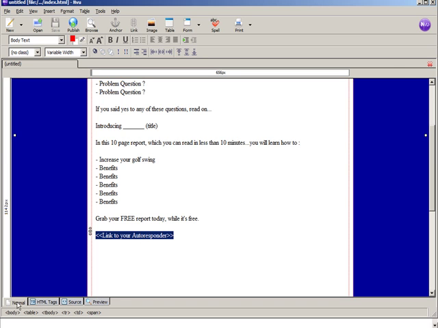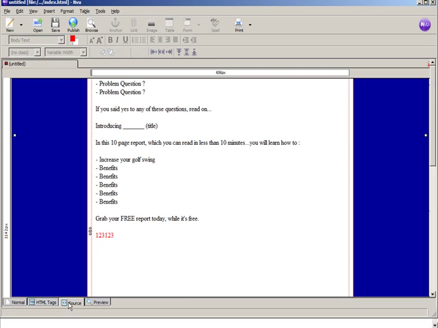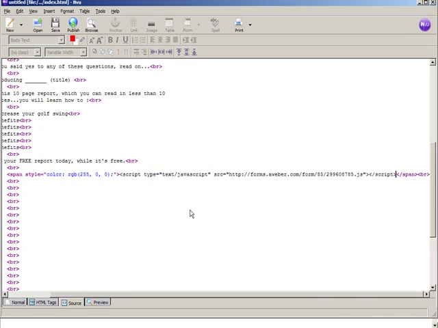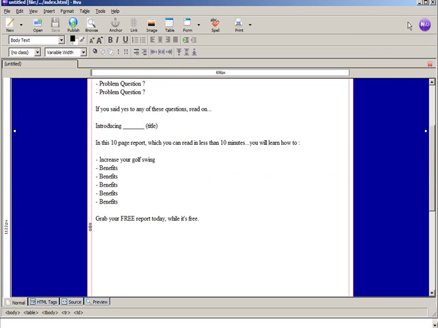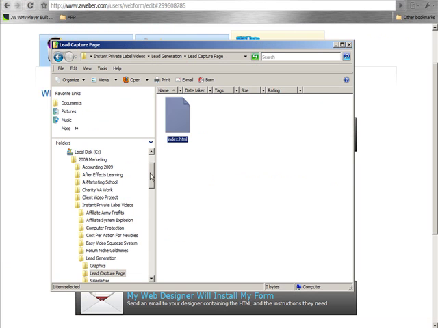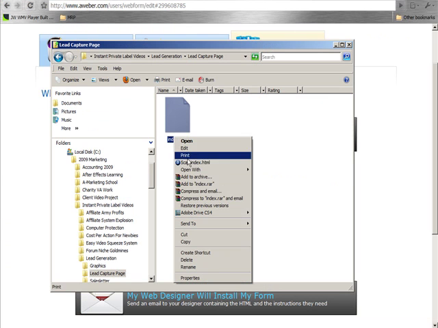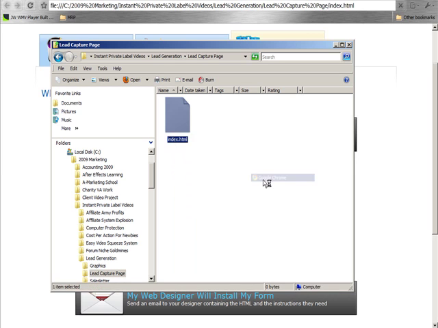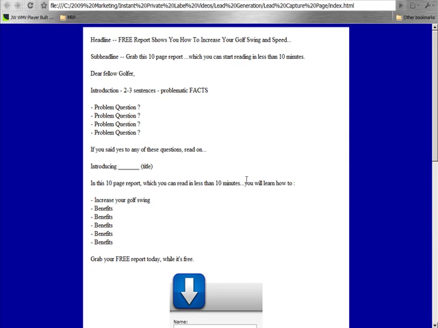Now you can't do that on the front page in this normal view. What I like to do is just say something like 123.123. Go to the source code and just find that 123.123. Highlight that exact word, right click and paste, and that's it. You're good to go. If I exit that and I go back to my lead capture page here and I right click, open with some sort of internet browser, it can be Firefox, Google Chrome, or Internet Explorer. I use Google Chrome, so that's just how it is.